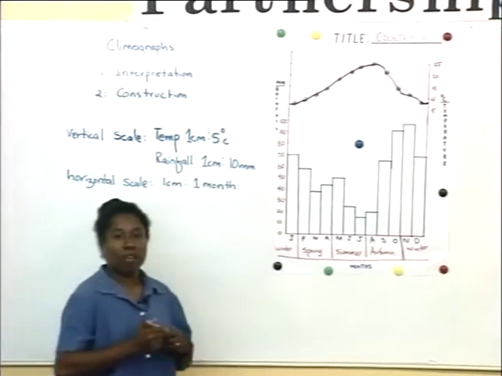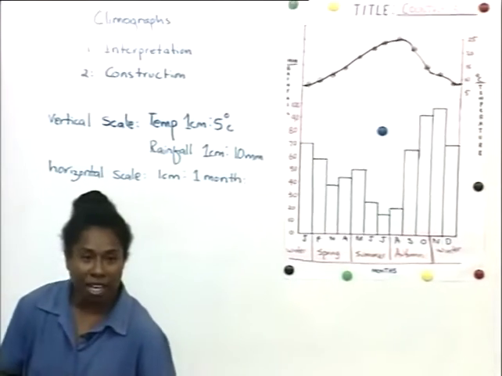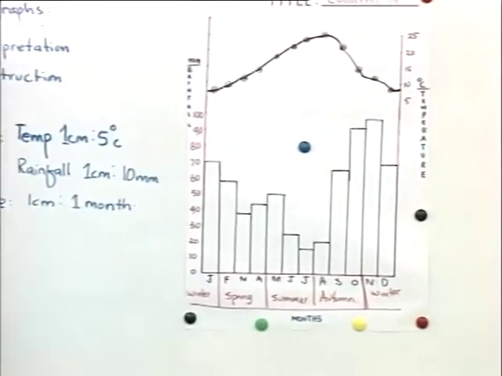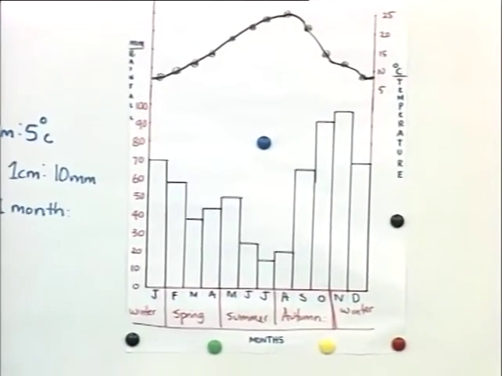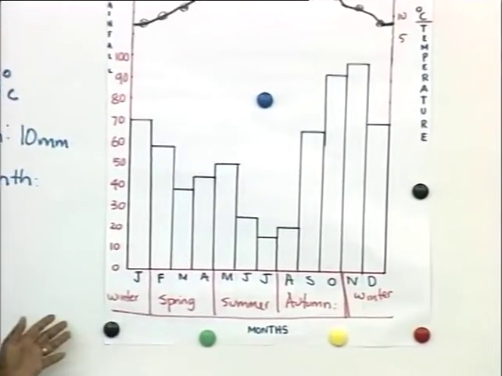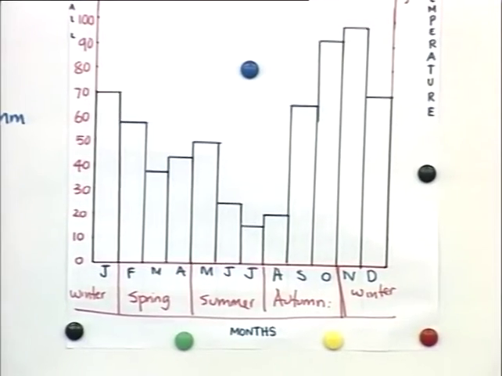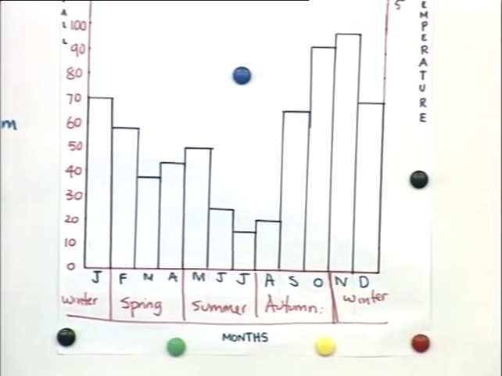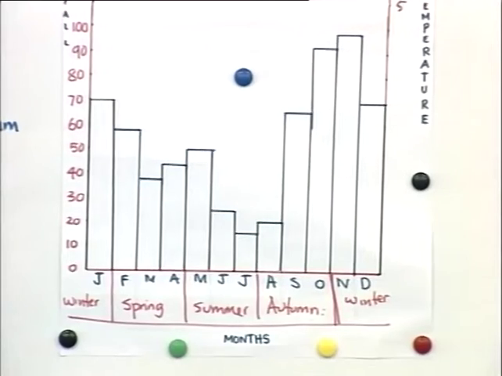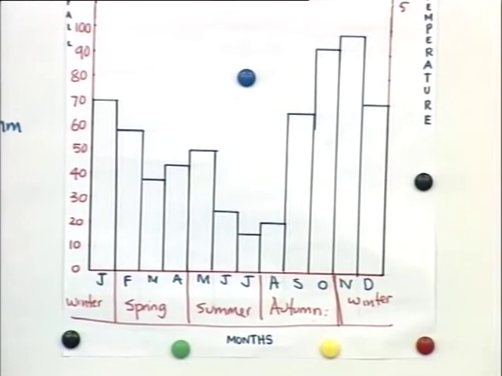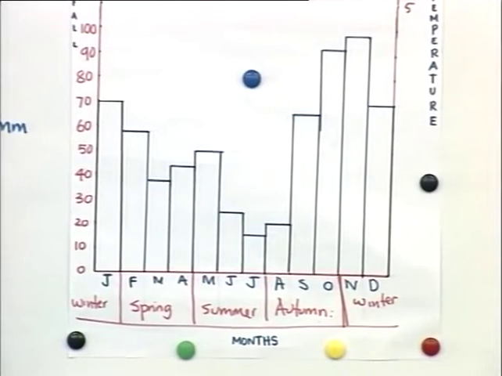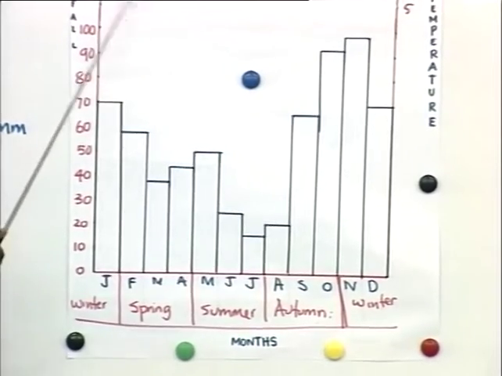What made it possible for us to be able to identify the seasons? Shelley, what made it possible for us to identify the seasons? So we came up with this information. The temperature of each month, and also characteristics that we were able to pick up from the different seasons in terms of their temperature.